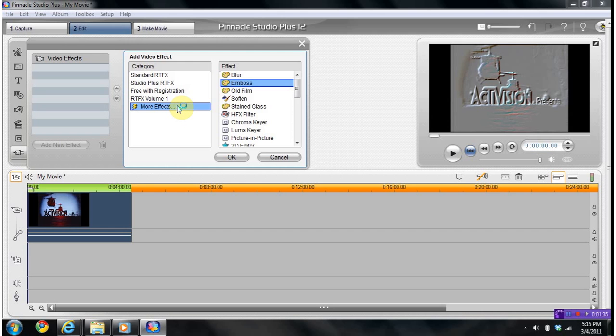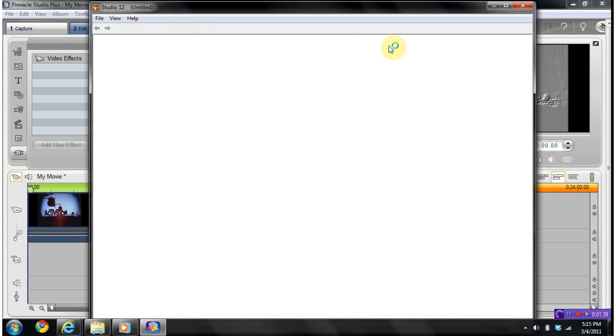Such as this one that will pop up right now. It will look something like this, and then it'll say Studio Plus is now unlocked, and then you have Studio Plus. So that's how to get Studio Plus, and again, I'll tell you what it does. It just gives you more effects.